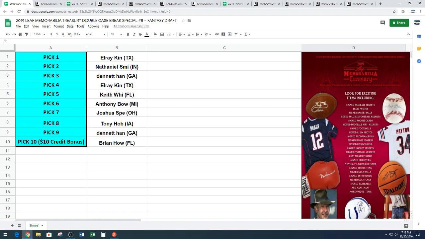Yeah. Oh no. It's like Joshua SPE offering up a 1/1 Watson redemption. Okay, there is a spot for Leaf Memorabilia, 1 spot, and Panini National Treasures Baseball, 1 spot. That's on 1 order.